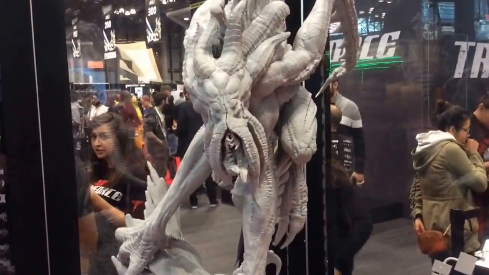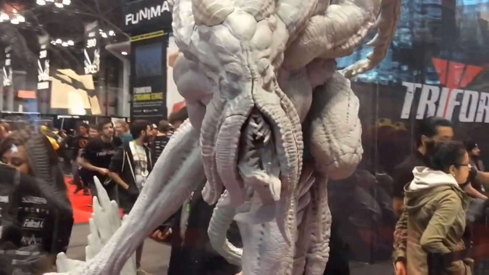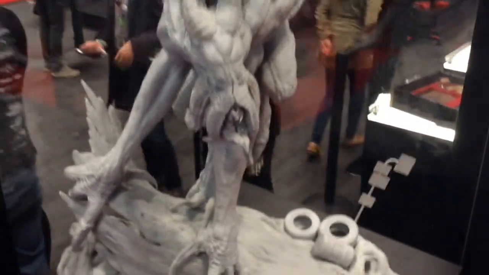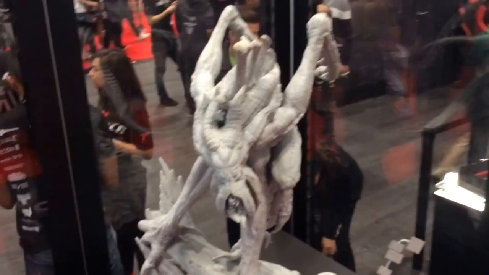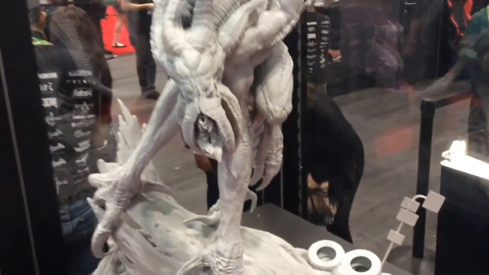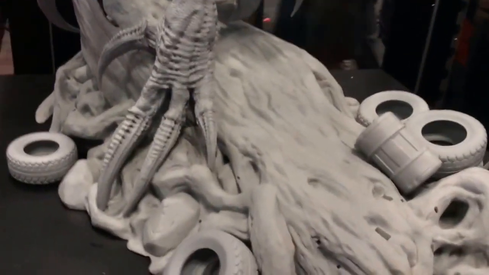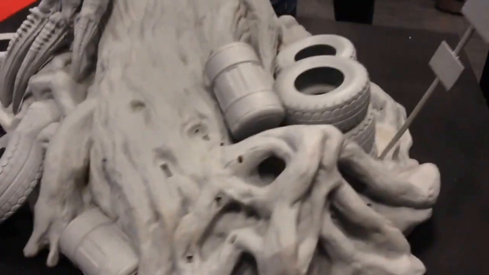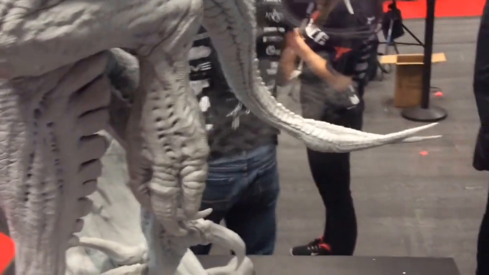This right here is Triforce's Evolve Kraken Premier Scale statue. This is a big statue. This is 48 inches tall. This is the actual prototype that just came out. This will be on sale through our website, www.projecttriforce.com, shortly. Once again, this is Kraken from Evolve. This is our Premier Scale statue. He is 48 inches tall, about 27 inches in length, about 18 inches deep, and weighs in total about 75 pounds.